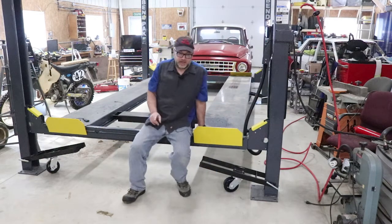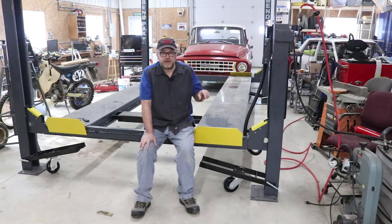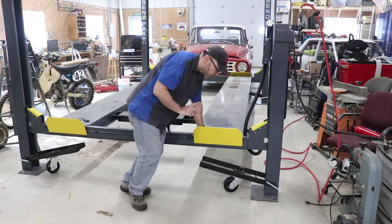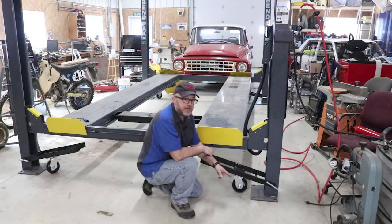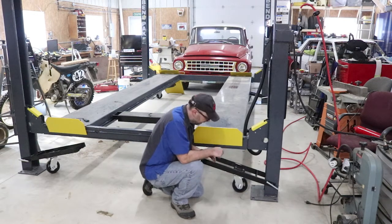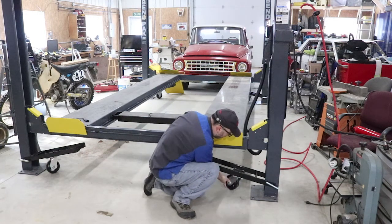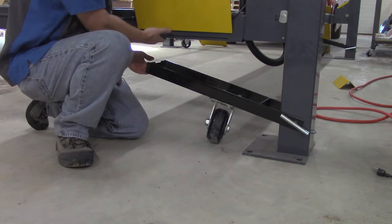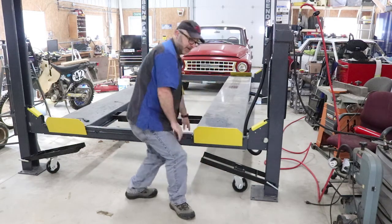Something I would change if I were to build these: they really don't have enough leverage to push down on this end to lift the legs sometimes. What I've found is when you lower it, make sure the wheel is pointing inward — that changes the fulcrum point so you get more leverage and it's able to lift. If you've got it sideways it'll barely lift the legs at all, and more importantly it may try to twist the unit so the notch won't line up with the crossbar. Turning them inward means you can actually lift the legs.